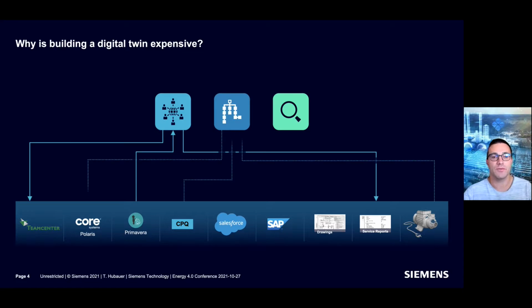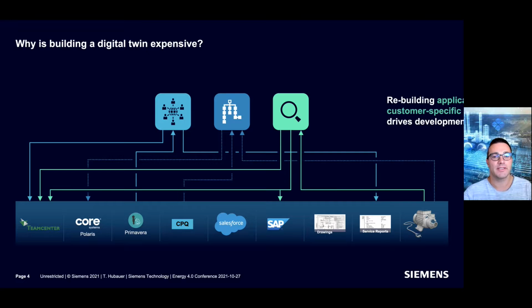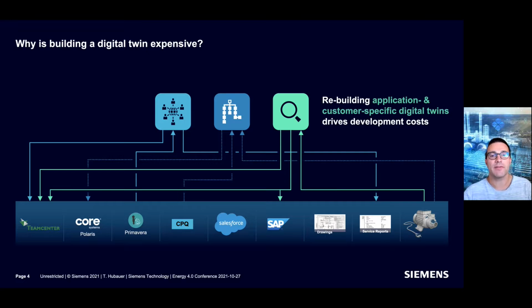And the key observation that we have been making over time here is that typically for each and every application, people start identifying the required information, finding the data sources, finding ways to extract the information, thinking about suitable target data models, writing ETL code to convert the data, thinking about integrating data from different sources, and all this into one application-specific target data model, which then serves one single application. This, of course, hugely drives development cost, because basically for each new application, you have to go through the whole process again.